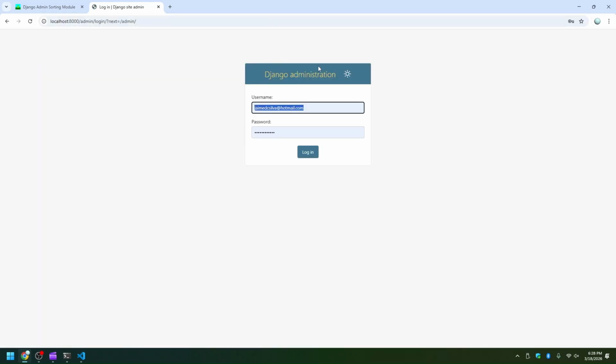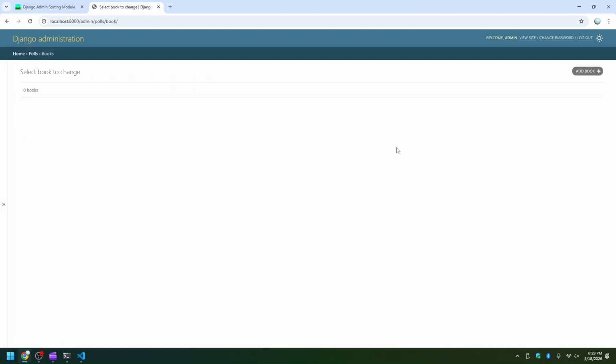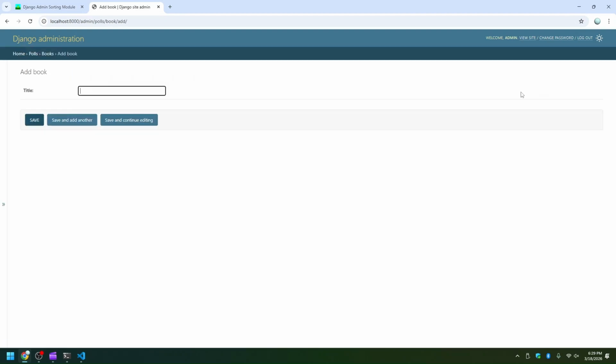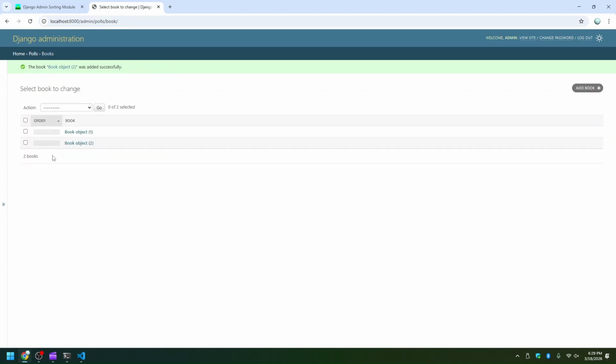Now, if you're going with my GitHub project, the credentials are admin. It's gonna trigger a warning because the password is too simple. And for the testing, let's add a couple of books. So we can go really with book one and add another, make it book two, so we can compare. And here it is. So it's a matter now of just moving them. It's super simple and it can be very useful.